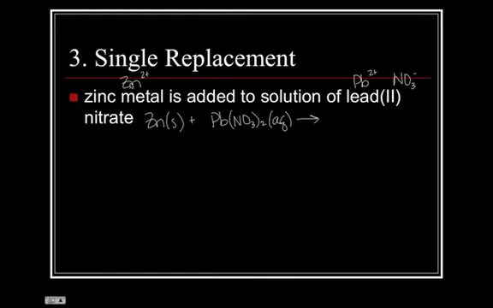So the formula for zinc nitrate is going to be Zn(NO3)2, and it will be aqueous. Plus, the lead is now going to come out by itself, so it's just going to be solid lead, like that. And then to balance this, I always start with my metals, so 1 zinc, move on to my next metal, which is lead, so I've got 1 lead here, 1 lead here, and then my polyatomic ions, you'll see that I have 2 nitrates on the reactant side, and I also have 2 nitrates on the product side, so this reaction was balanced. Yay, kind of like it when that happens.